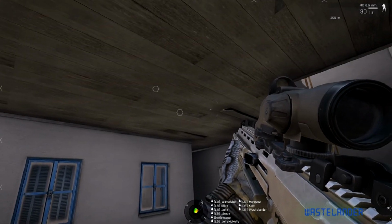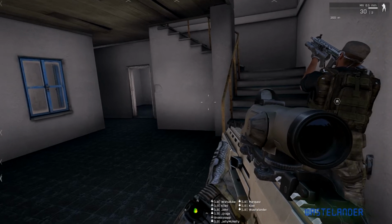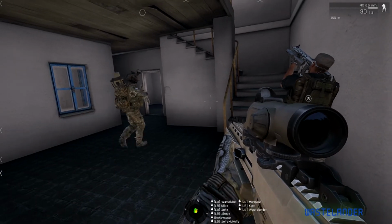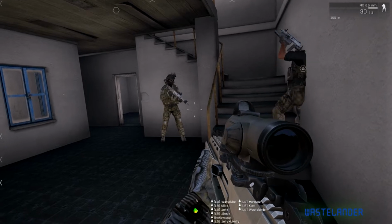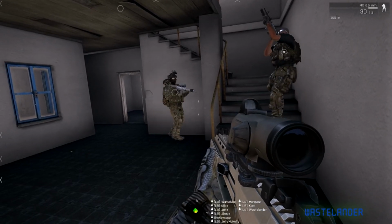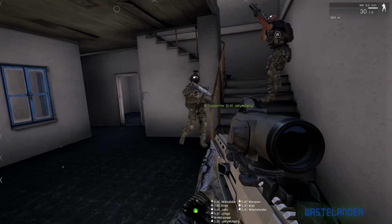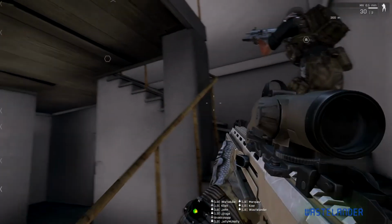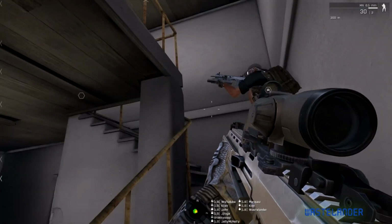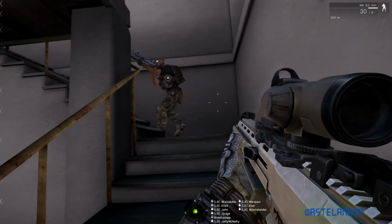Alright, I'm going to start the demonstration with explanation. With every new angle, initially it's going to be this corner balcony here that I'm going to start to scan. Then as I push up, I realize that there's a rear balcony that's looking over me, so I'm going to scan here. Then all of a sudden, my right side is exposed because of that door, so I'm going to scan the right. So my aim keeps moving left, right, left, right. Every new angle exposed to me, I'm going to start scanning as I push up the stairs.